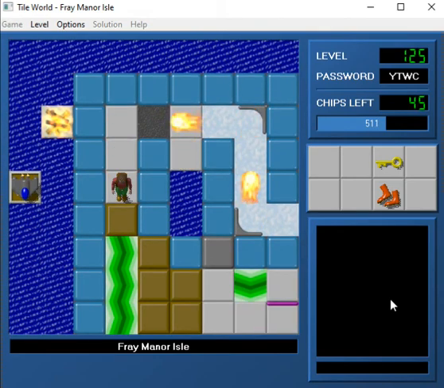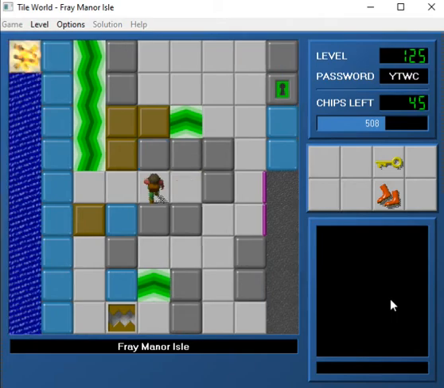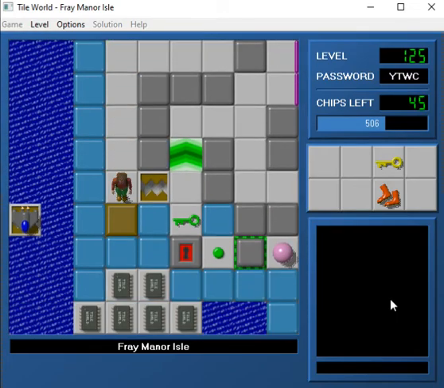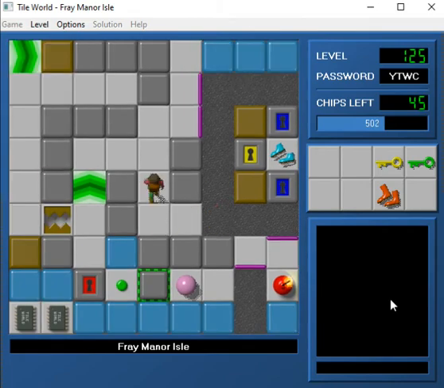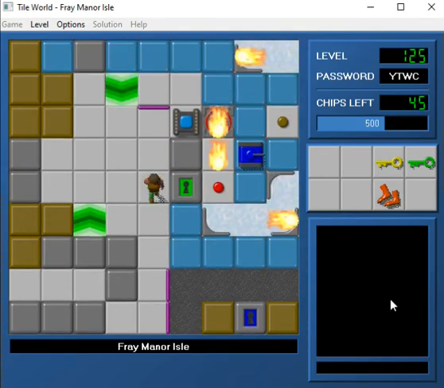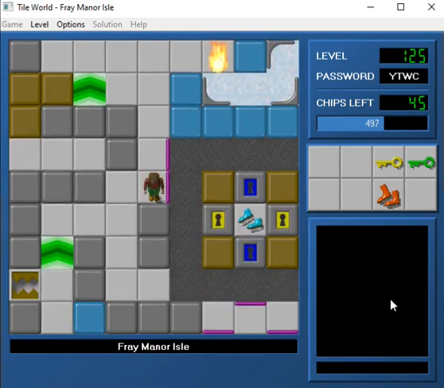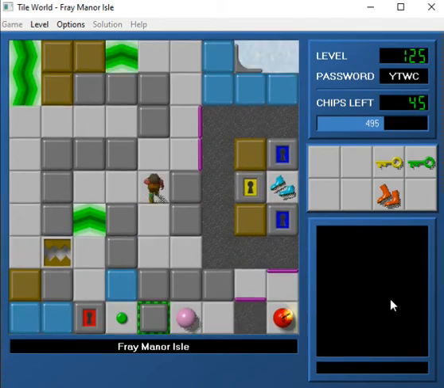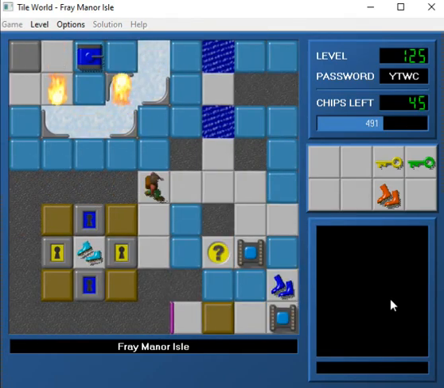Let's try it. Okay, good. They are going in to water. That's what I was hoping for. Okay, so now I can go through here. So now I have a green key. I'm going to assume that the tank is going to allow us to get to the trap button with the teeth with skates, which I'm about to get here.